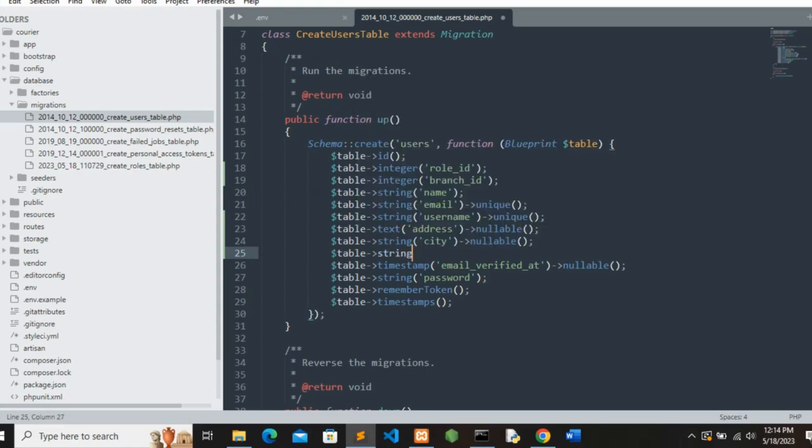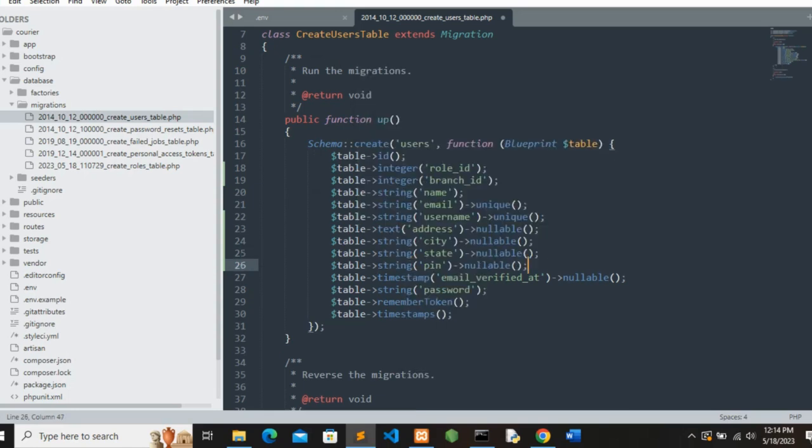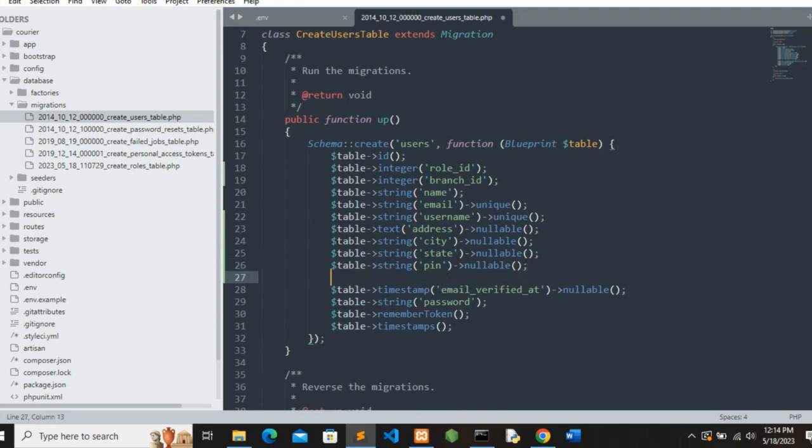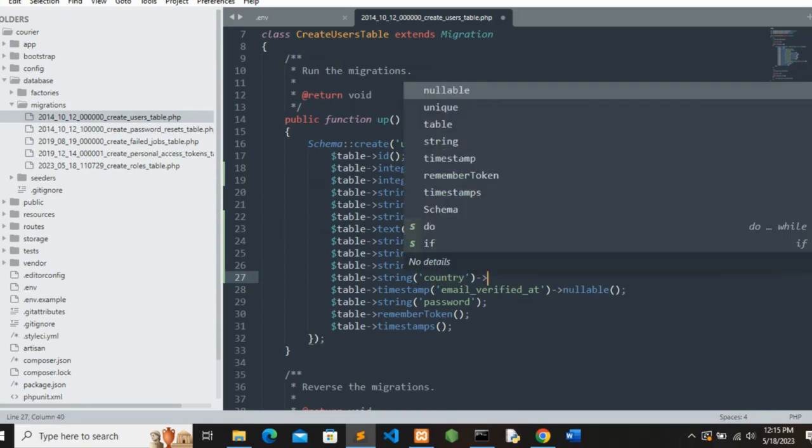And the next thing here is, okay, let's add country. We'll add the country also, say nullable too.